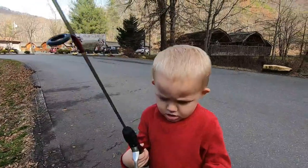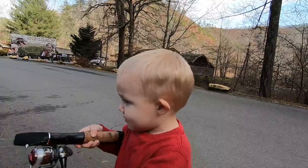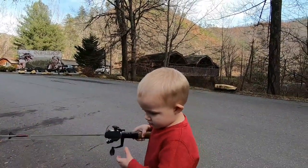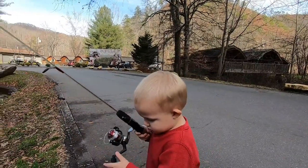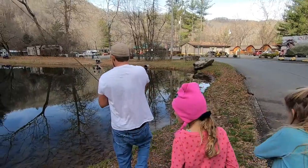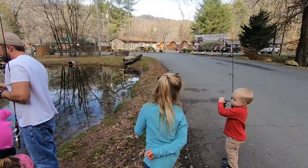What do you want to do? Jump in the woods. And what are you going to do? That one. What are you going to catch? That one. What are you going to catch, Logan? Fishing pole. You have a fishing pole. You're not going to catch one. Are you going to catch this?